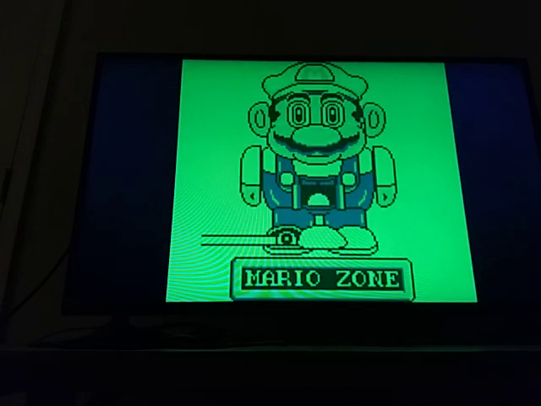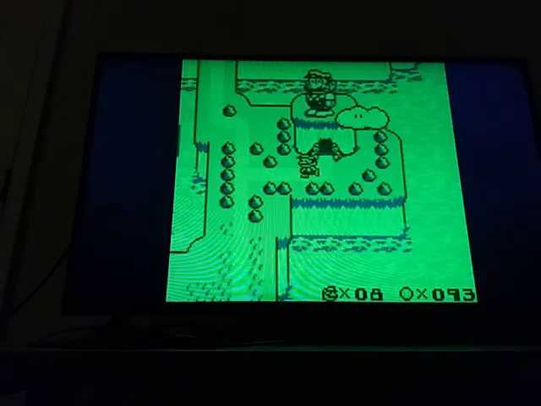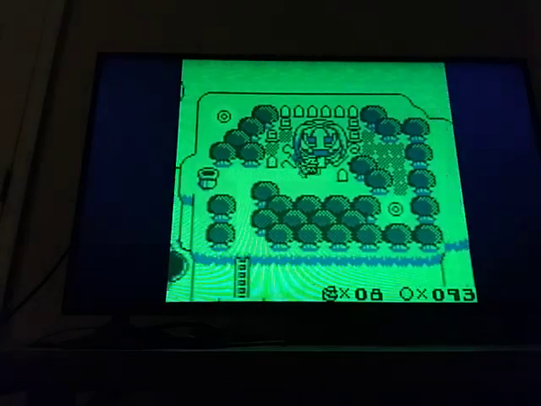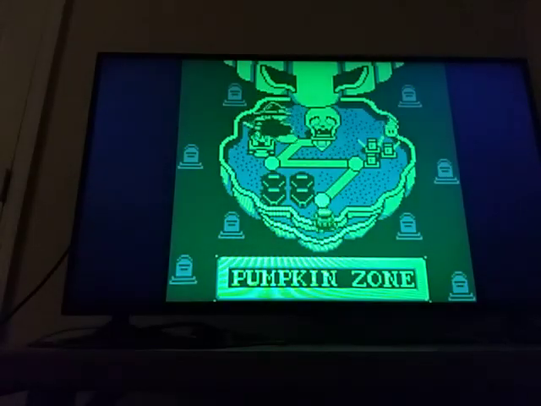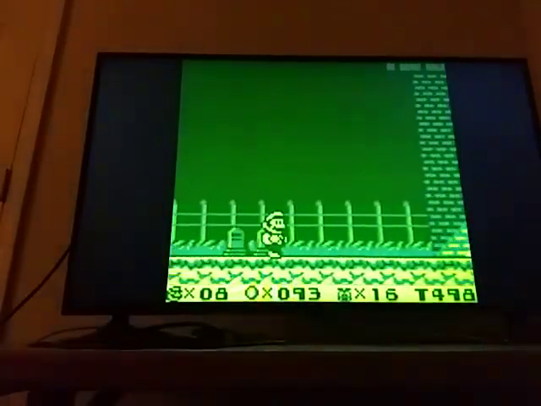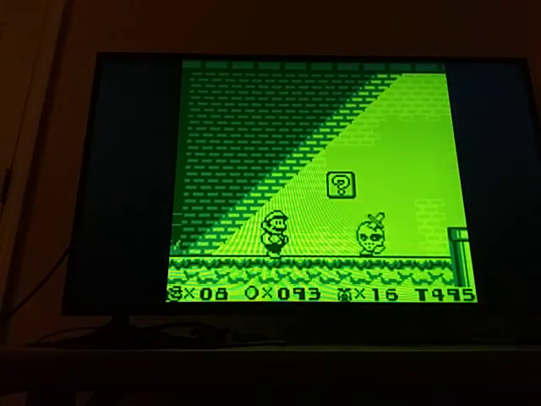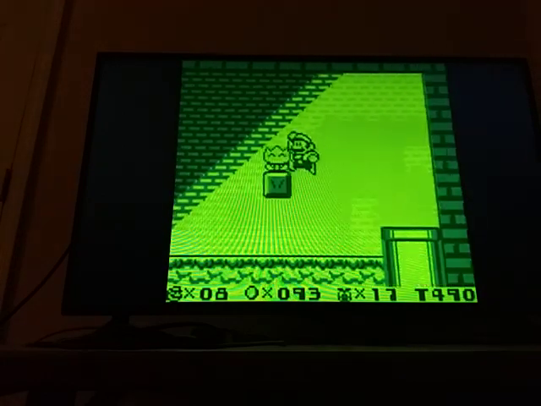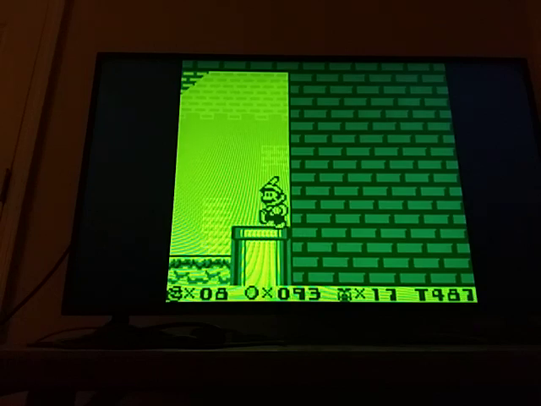So see, there's a couple of different stages. And also, you can go do some other stuff. On some of the areas, you can go back and do other things. I'll go through one of these. This is the Pumpkin Zone. The other one, I think, is the Mario Zone. This is the Pumpkin Zone. It's Halloween themed. So you got the little spooky Halloween things.